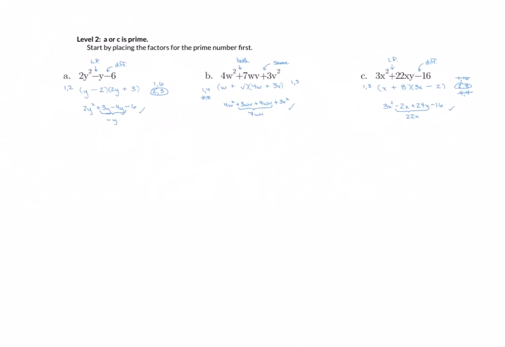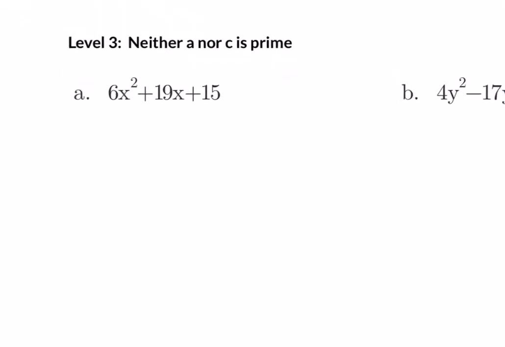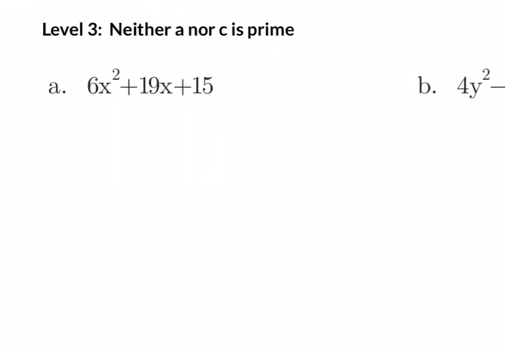All right, so that's level 2. So note that there is a little bit of work involved. There's a little bit more thinking going on here. So now let's talk about level 3. Level 3, this is the one that the 3 rules can really be helpful on. So one of the issues with this level is we have to worry about both numbers. We don't know how either one of them factor.